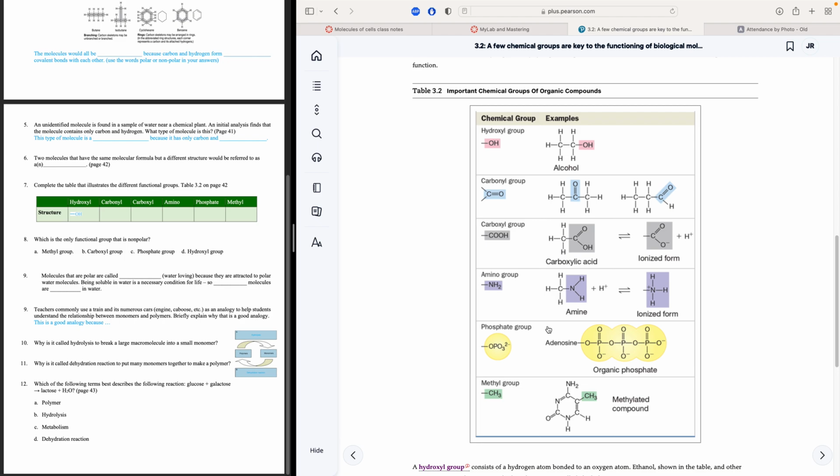It's showing you examples of what it is and how it changes. So it goes back and forth. It's like a little option. You don't need to be really concerned about the elements forms. It just, if it contains nitrogen, it's called an amino group. I'll go over it up here.